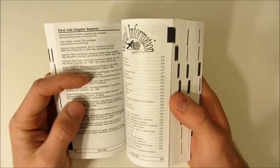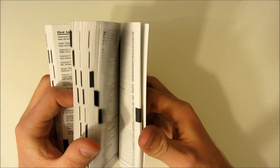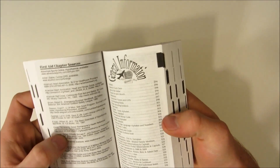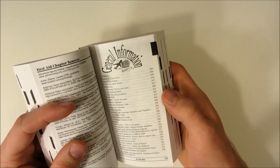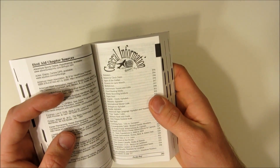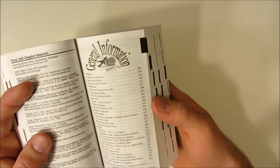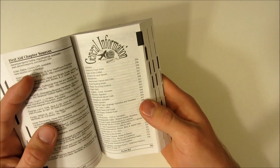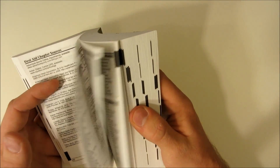There's so much stuff in here, I would not be able to go through everything because it is 864 pages long in this little book. General information, holidays, seasons, flowers, birthstones, bed sizes, chili pepper hotness scale, sign language, braille. There's all kinds of things in here. Social security numbers by location. Pretty cool.